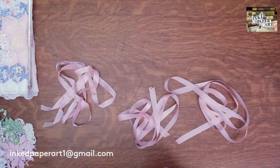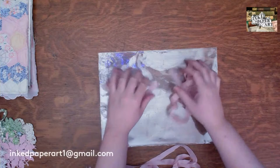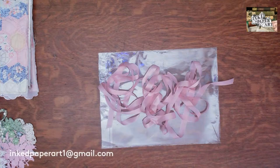a piece of parchment or anything like that in here. So I'm just going to use a cellophane bag just so that I can do this without ruining my desktop. So you just want to take your seam binding after you cut it. And I know a lot of you know how to do this, but some of you don't. So take it, put it on your table, your countertop, or your sink, or whatever you're doing.